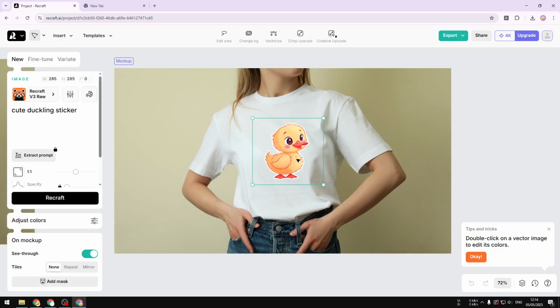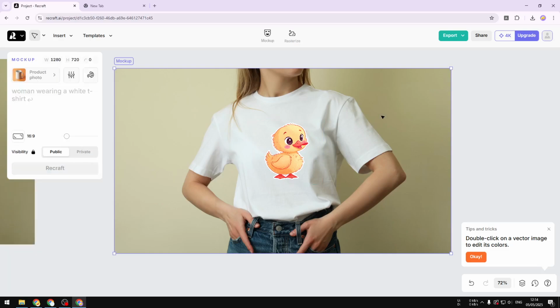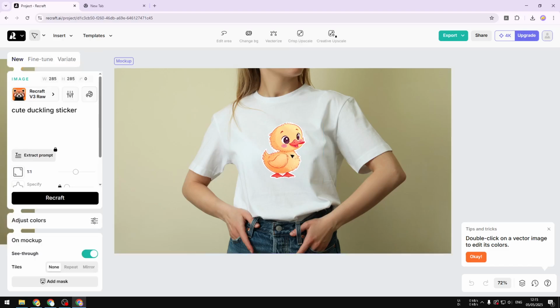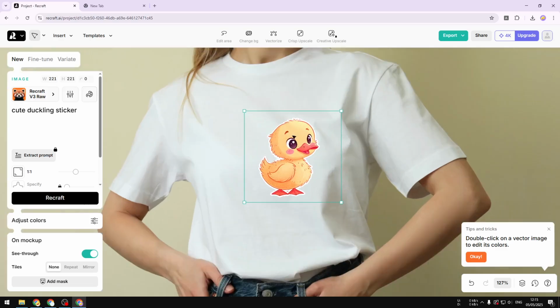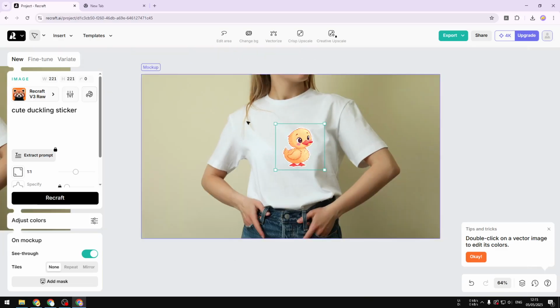In this example, I have this picture of a woman basically wearing a white t-shirt, but there is this dark sticker that I can move around. I can also make it bigger or smaller. And what's unique about it is that Recraft AI will automatically adjust the shape and also the color of this dark icon according to the location of this icon on top of the t-shirt. So the result is going to be very, very realistic. So let me show you how you can create something like this using Recraft AI.